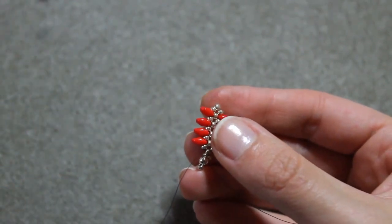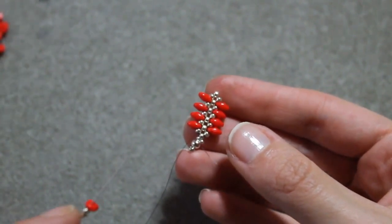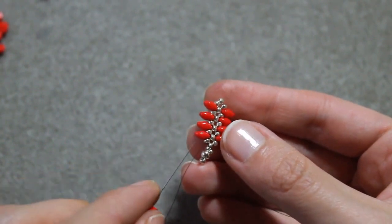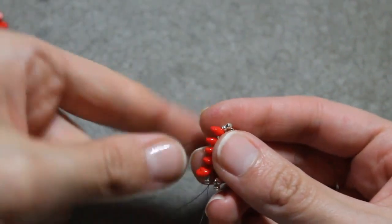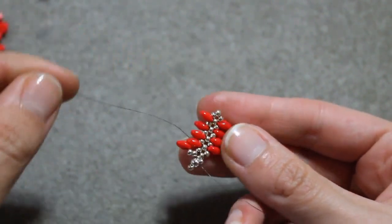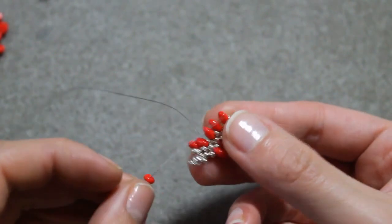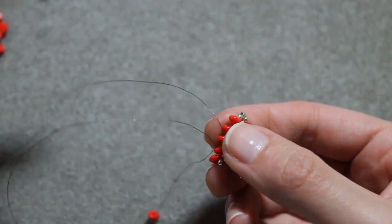We're gonna add two size 11 seed beads and a Superduo, and we're gonna enter the upper hole of the last Superduo we added, like this. Pull. Okay, now pick up another Superduo, going through the upper hole of the next Superduo, and pull.